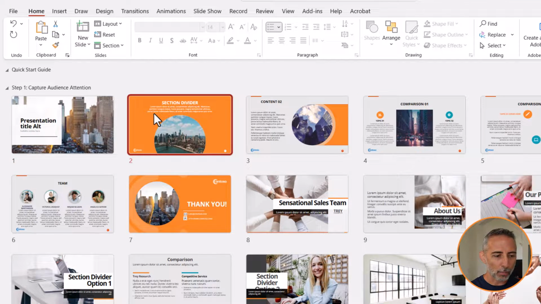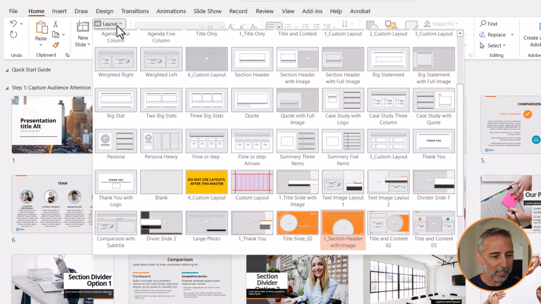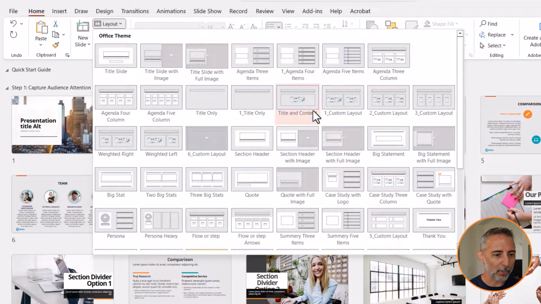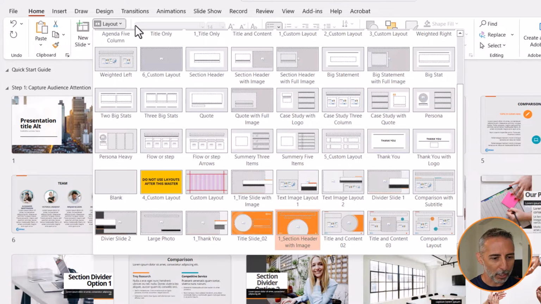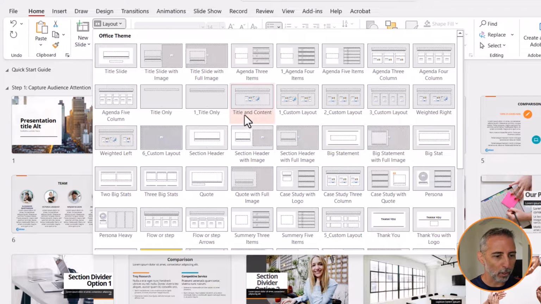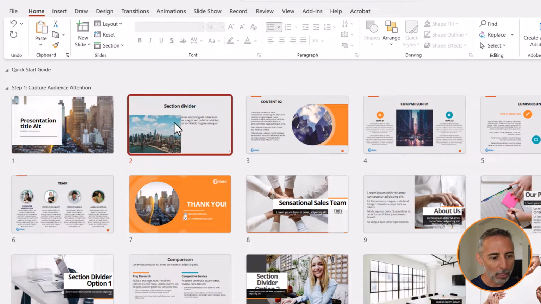So let's move on to this section divider. When I get to the section divider, I said, okay, this layout, I'm going to need to choose something different on here. It had a title, so you can see it had a title, some subheading here, and then some type of a picture here. So I said, okay, I'm going to come to this layout here. I'm going to look for something where it was like a title. So okay, maybe this title, content, and an image. So if I click that one, I see that there's an image there. I'm going to be going in there, and I'm going to be able to adjust that as well.